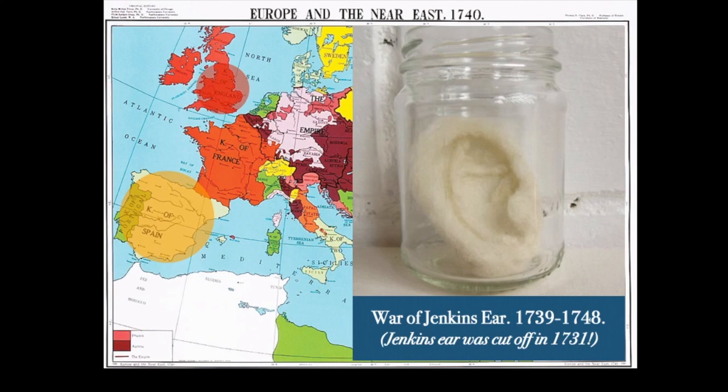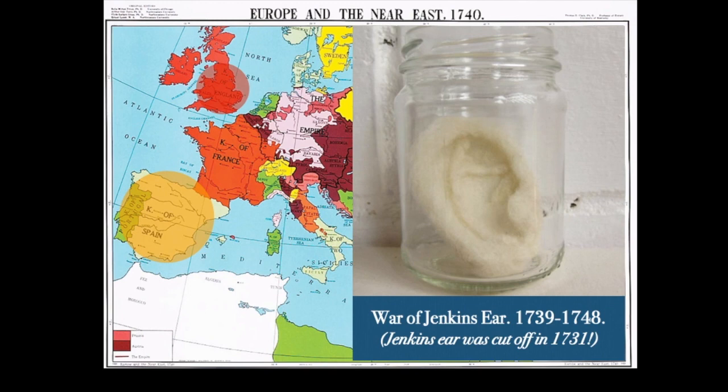The ship was off the coast of Georgia when a Spanish ship caught up to it, Georgia, as in our state, Georgia. And the Spanish ship caught Jenkins' ship. The Spanish boarded Jenkins' ship. They got the admiral. They accused him of going into the Spanish port, which he did. And then to teach him a lesson, they did something to him, which was actually commonplace as a form of punishment in the 17th century.